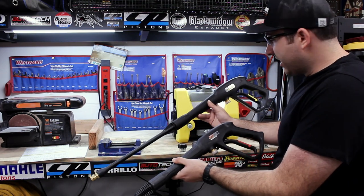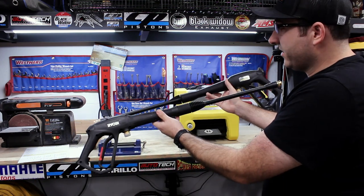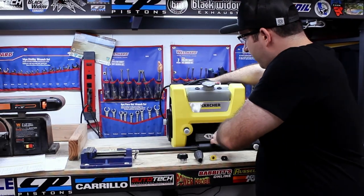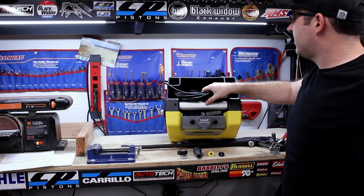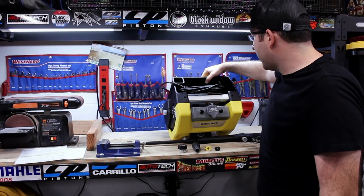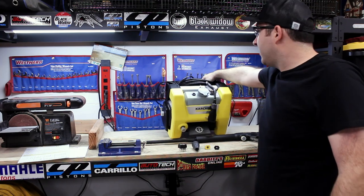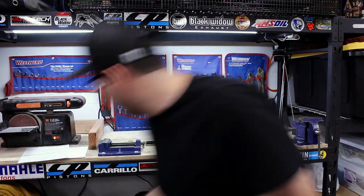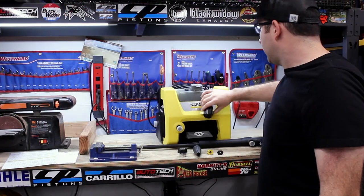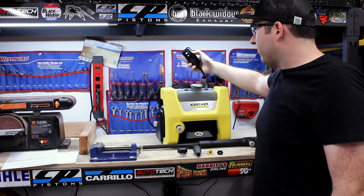It even has the same warnings on the inside of the trigger. I'm pretty sure they're getting these from the same place — Karcher has the nameplate on one side and Ryobi has it on the other. This one does have a detergent tank and a storage area in the back — you can stuff a shorty gun in there; I believe it's made for the cord and possibly the hose to keep it all in one area. Same 35-foot cable as the Ryobi.